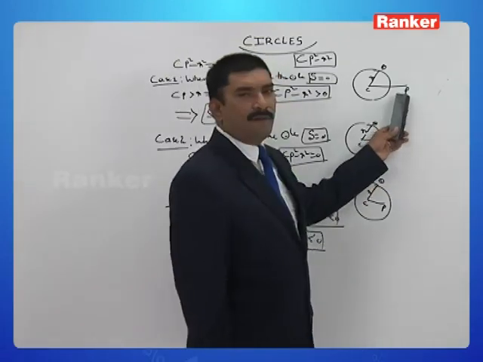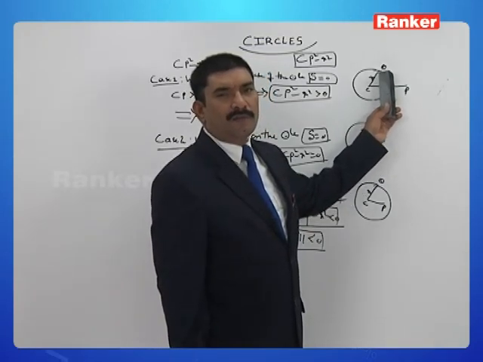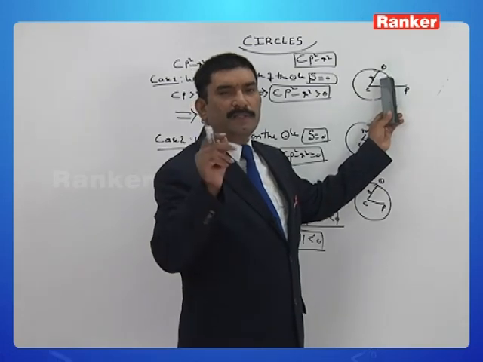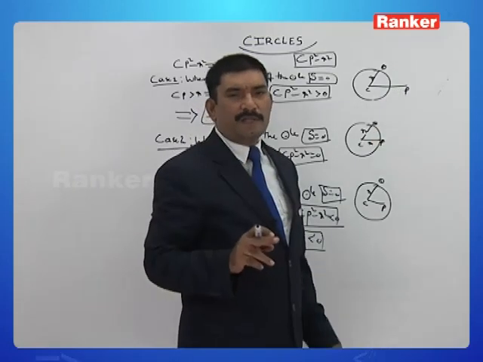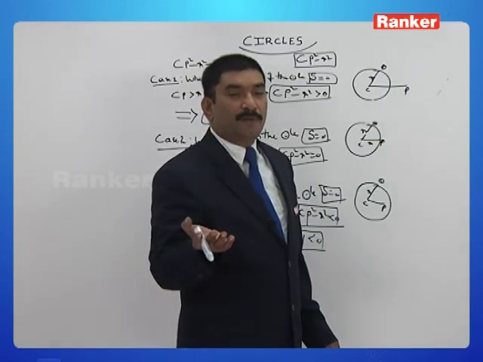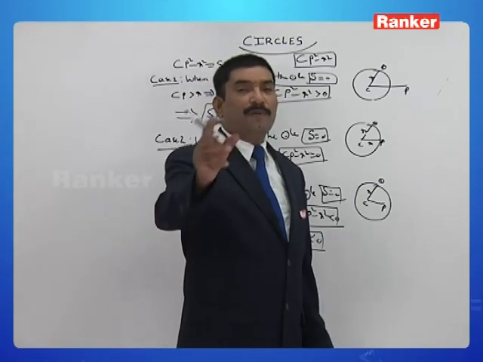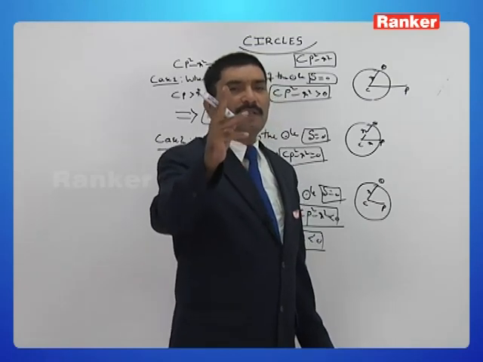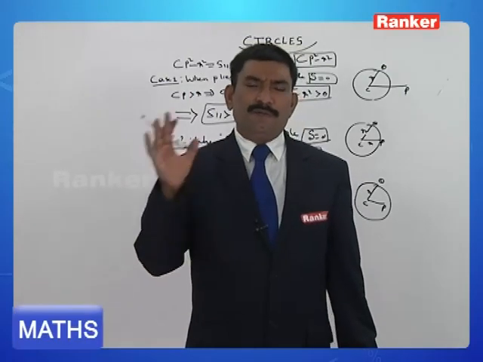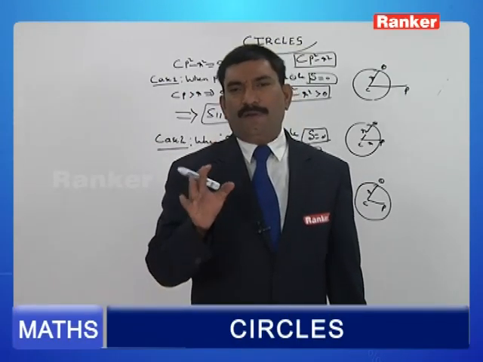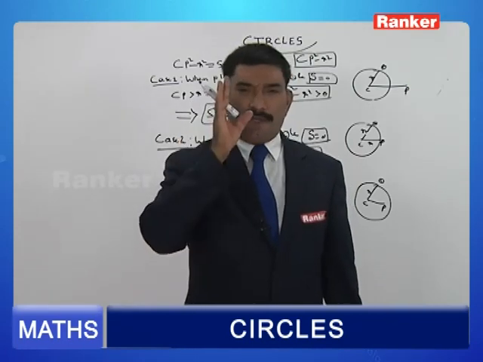Once again, I am taking this context. Let P be a point in the plane, C be the center, R be the radius of a circle. Then CP square minus R square is defined as the power of a point. But CP square minus R square we have proved as S11. So hereafter the power of a point is also defined as S11. Yes. Now we have come across 4 definitions. One is power of a point, next exterior, next interior, on the circle.